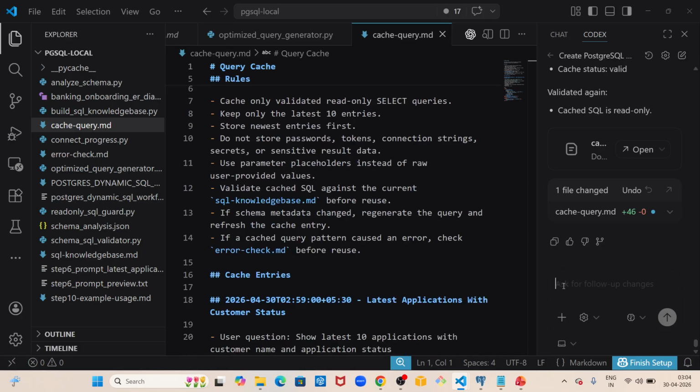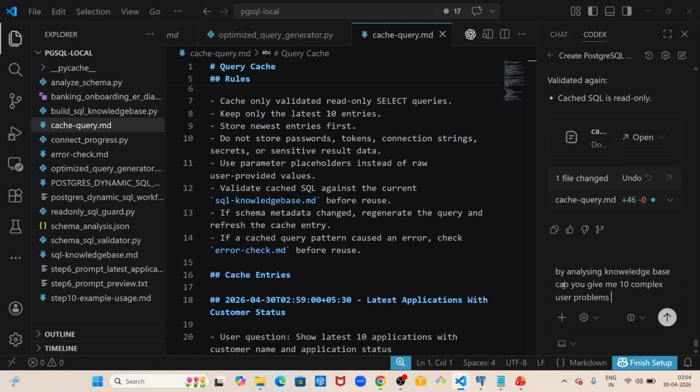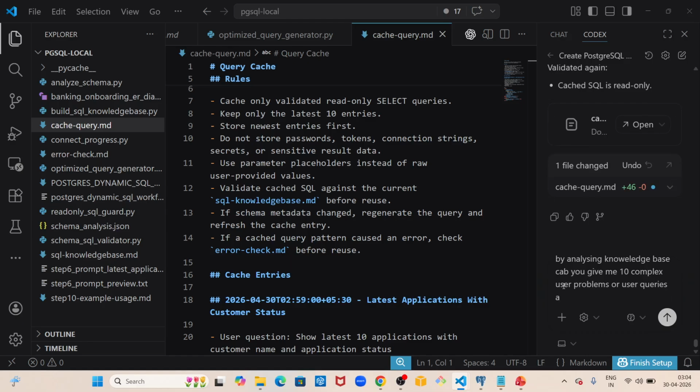Now let me tell you, by analyzing the knowledge base, can you give me 10 complex user problems or user queries and generate the SQL queries?